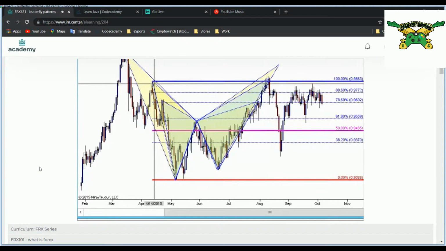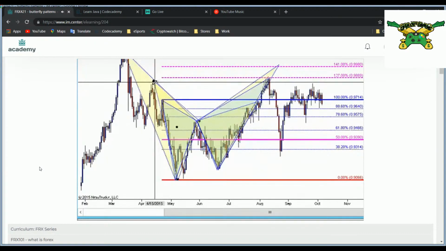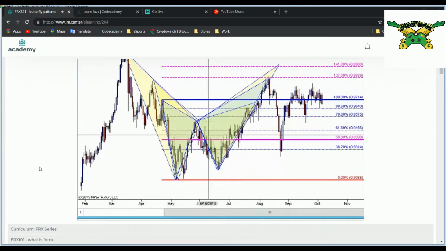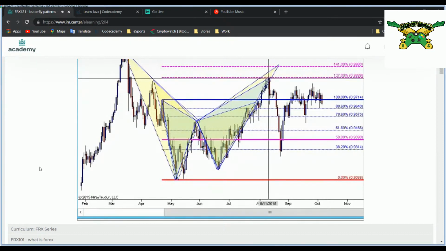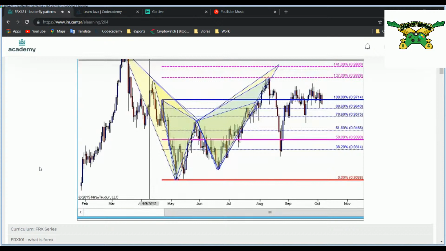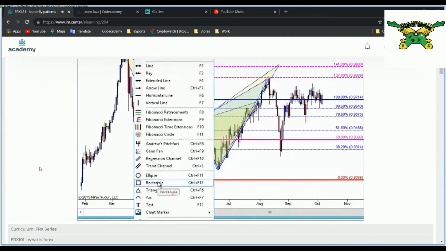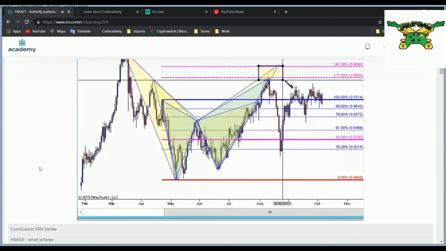If we take a look at the Fibonacci ratios, as we did in our prior video, right here, we see that you have overlapping patterns, but in this particular example, you had the butterfly pattern within the structure of a larger bat pattern. This is valid, and it's a good way to look at the markets. You don't always have to look at one particular pattern. Many times patterns overlap each other, and you have that higher time frame confirmation.